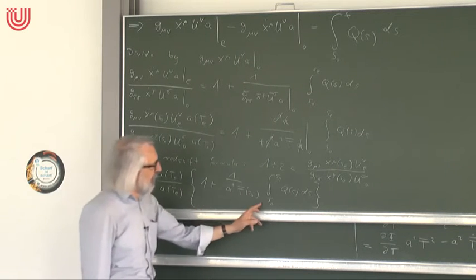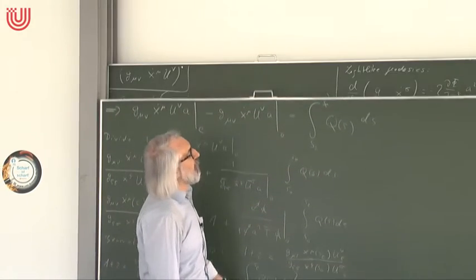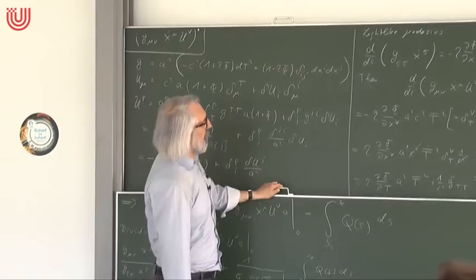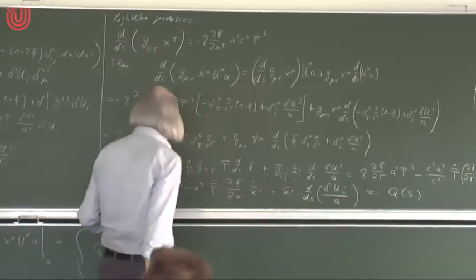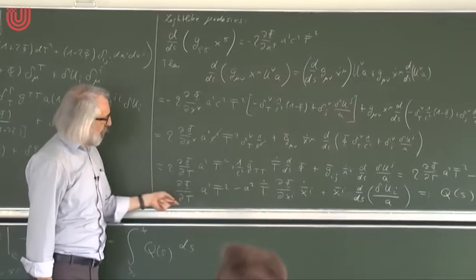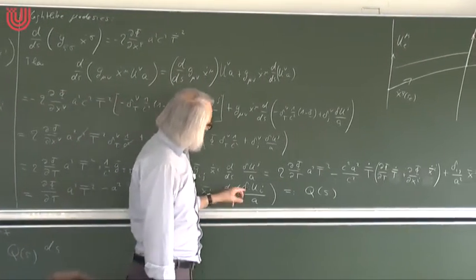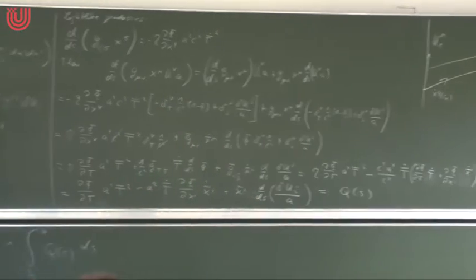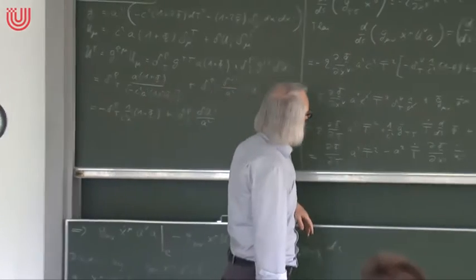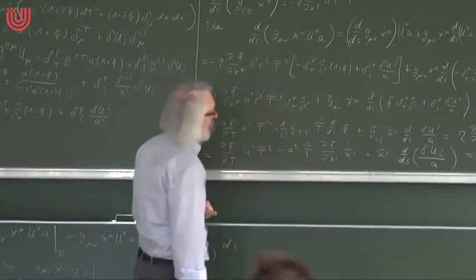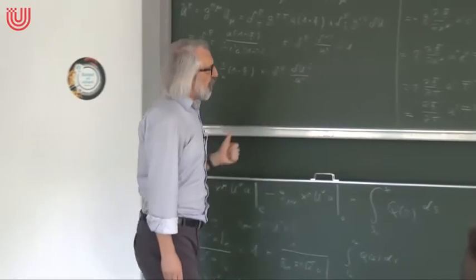It becomes perturbed by an integral over the unperturbed light ray. And the Q of s is written there explicitly. The Q of s is, where is it? Here. It is this expression. So it's given by the time derivative of the Bardeen potential, the spatial derivative of the Bardeen potential, and the perturbation of the background 4-velocity field. So this is a formula the way it comes out if we work with the Bardeen variables, and if we assume that we have only a scalar perturbation with one Bardeen variable.